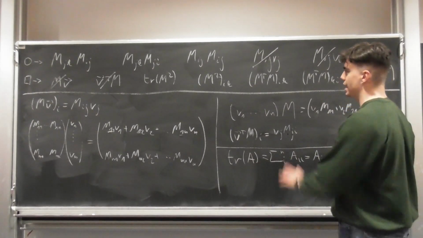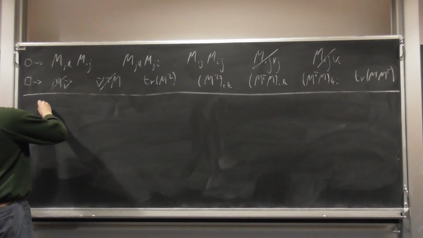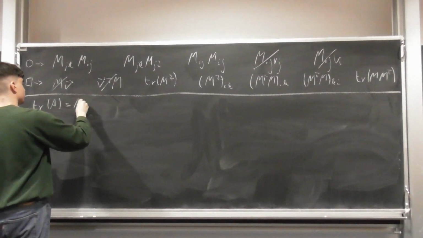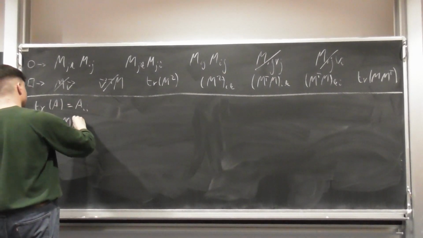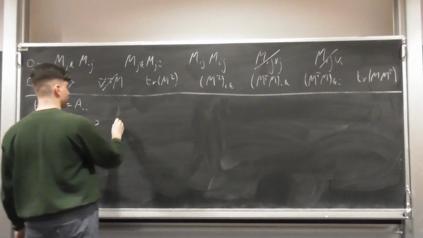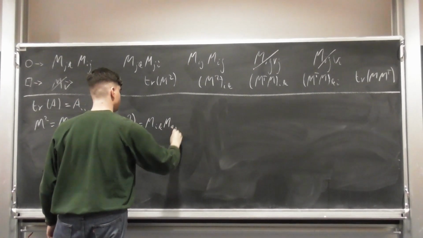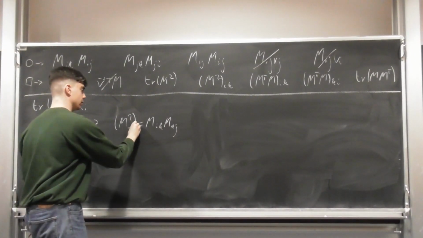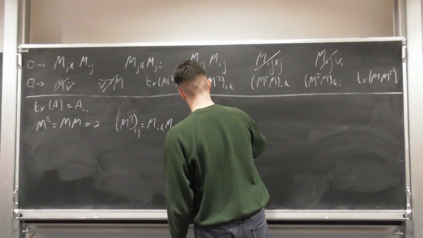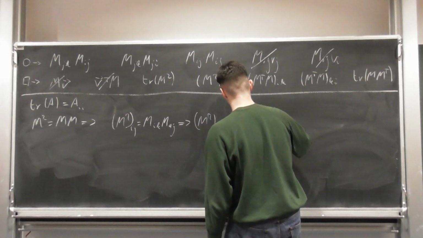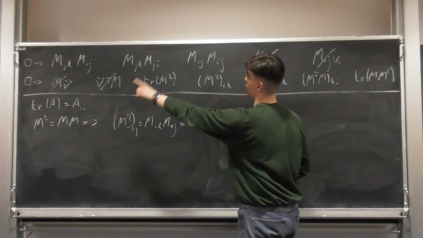So the trace of any of these matrices, or these two traces, will be a lot easier to compute now. So let's start with this one, the trace of m squared. Using this rule, we should probably find the ith component of m squared. Well, m squared is just equal to m times m, right? But we saw how to find the components of this. If we were trying to find the ijth component of m squared, that would be m_ik m_kj, summing over k. If we're trying to find the ith component, or entry, then that'll just be m_ik m_ki. Do we see that anywhere? No, we don't. So this is in fact not written on the board anywhere in the circle row.